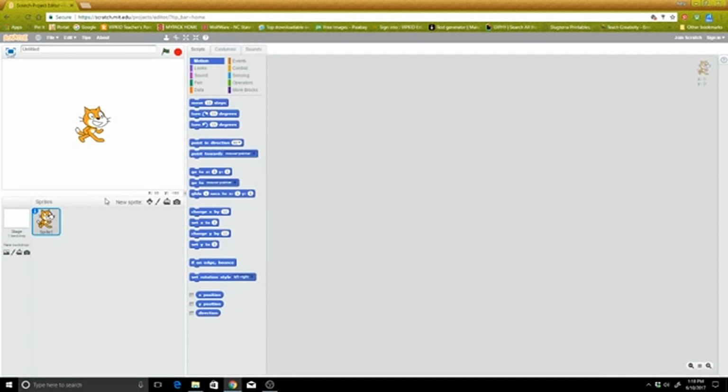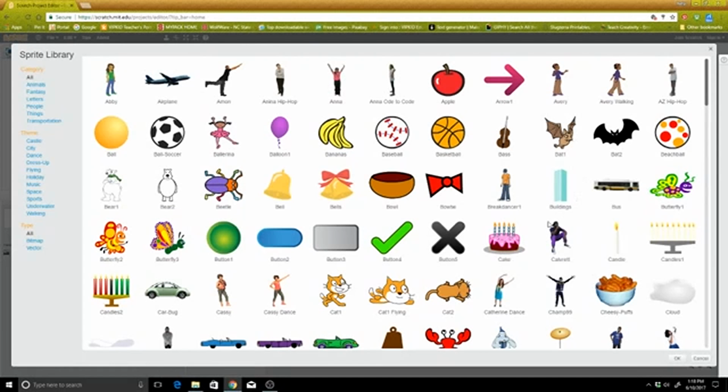So as far as your working space goes, your sprites are the characters that you can use, and it will always start you out with this little guy. But you can get other sprites from here. And there's all different kinds of people, animals, lots of different things.